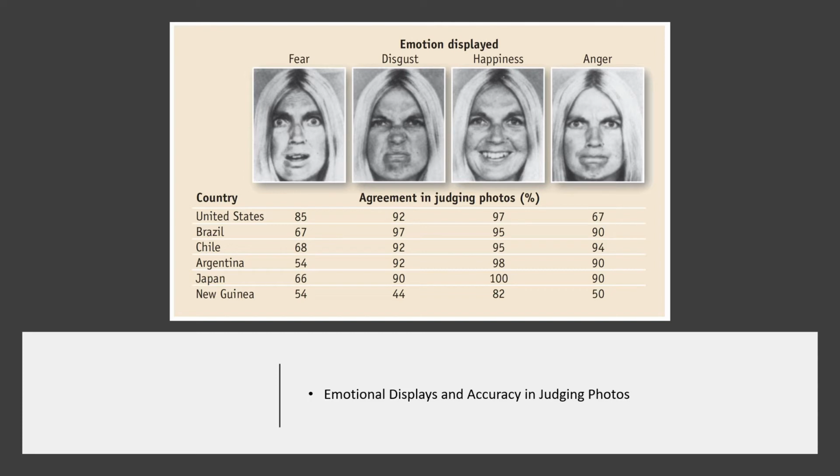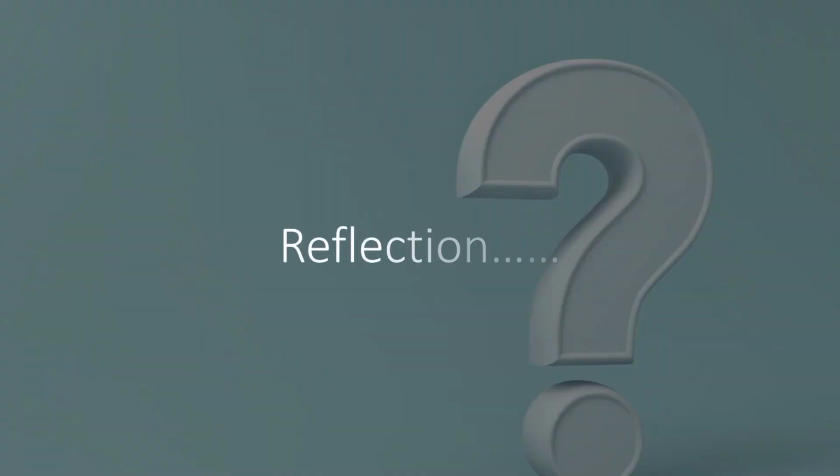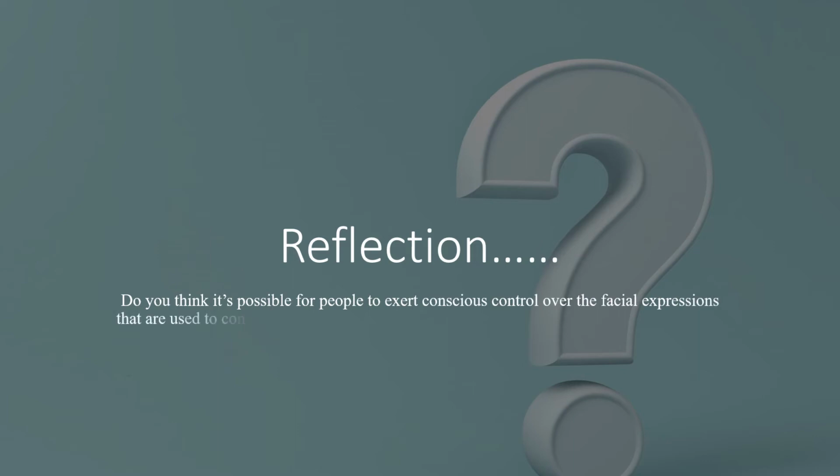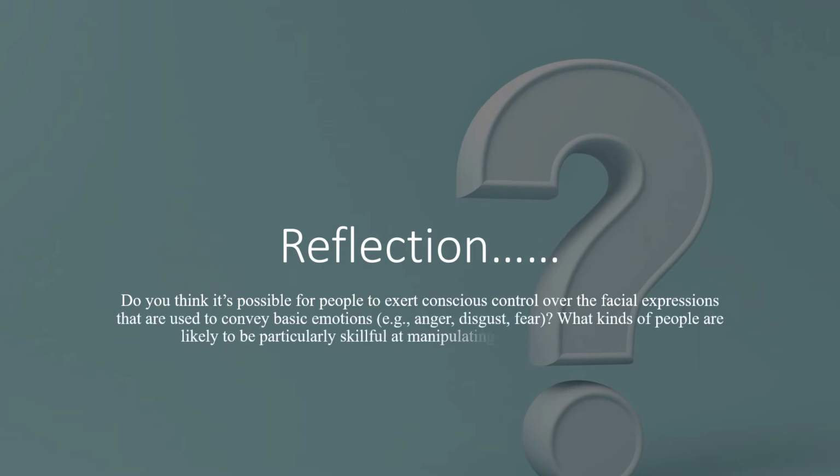And the same thing could be true with these other basic emotions. Let's take a moment to reflect. What do you think? Do you think it's possible for people to exert conscious control over the facial expressions that are used to convey basic emotions? What kinds of people are likely to be particularly skillful at manipulating their facial expressions? Do you feel like you're very skillful at this?